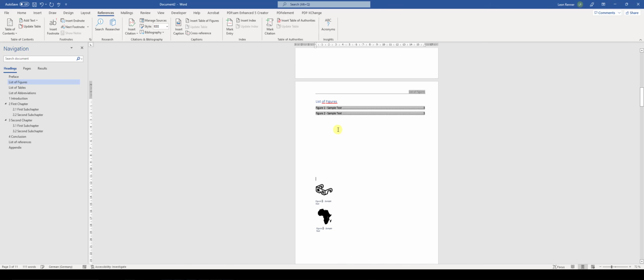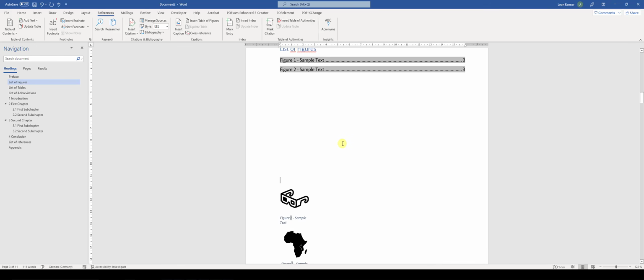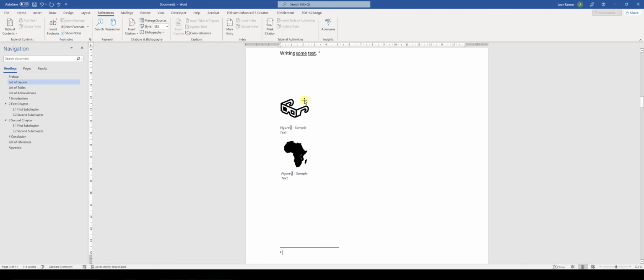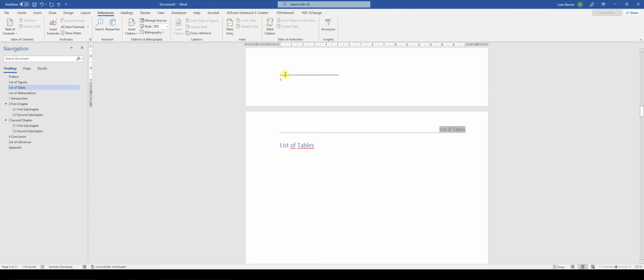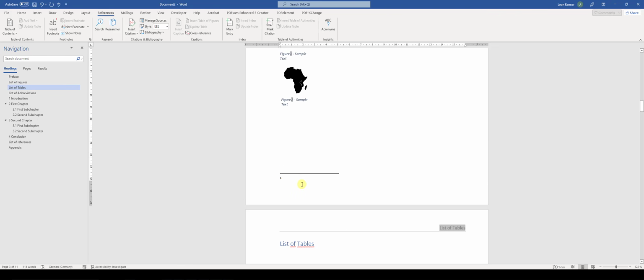Just very quickly some hints on footnotes and endnotes, since you might have to use them when you are writing some text and you want to place a footnote at the position of this text. In the References tab, click on Insert Footnote, and this will implement a number here, a number in the footer, and also a line. And then you can explain what you wanted to explain here.